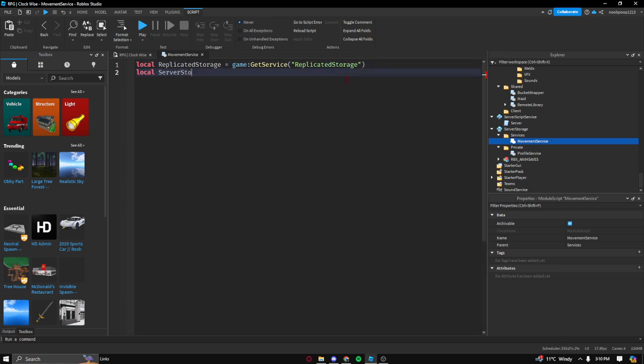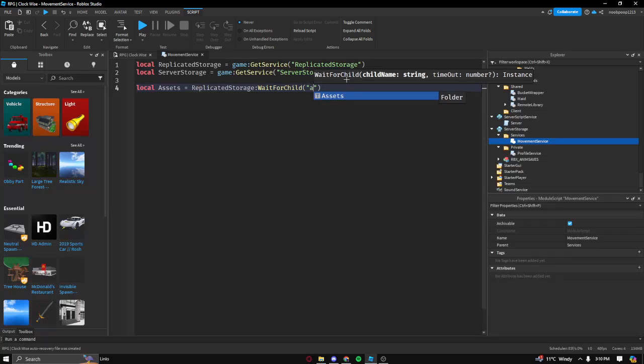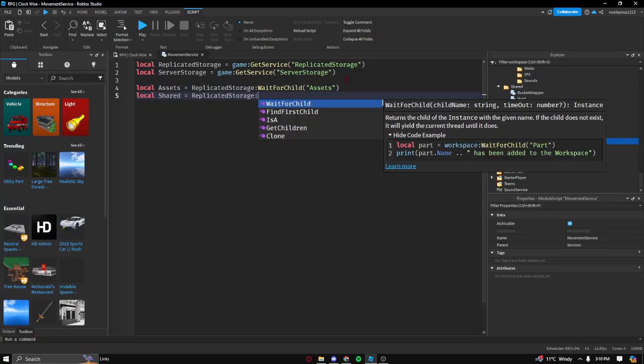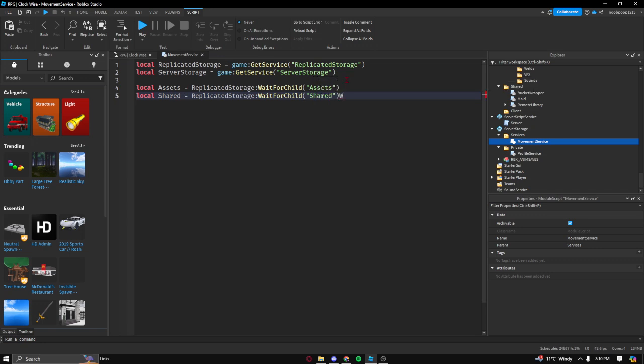Local server storage equals game get service server storage. And it's gonna do local assets equals replicated storage wait for child assets. Local shared equals replicated storage wait for child shared. And then local we don't need clients. That's all we need actually.